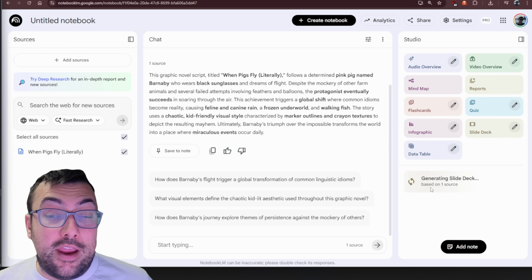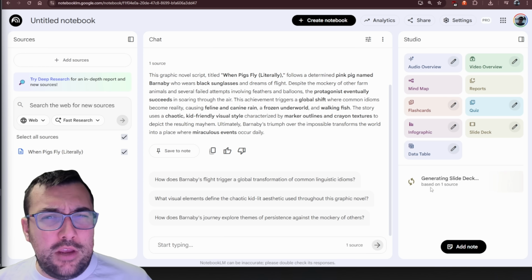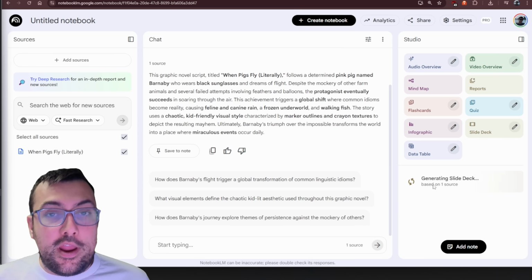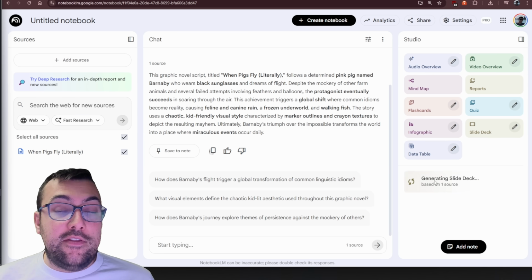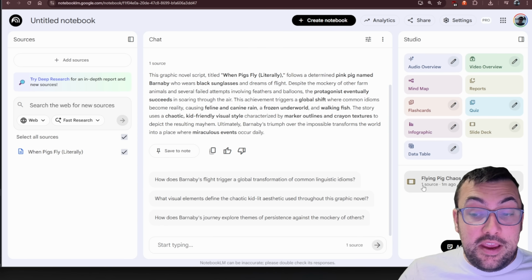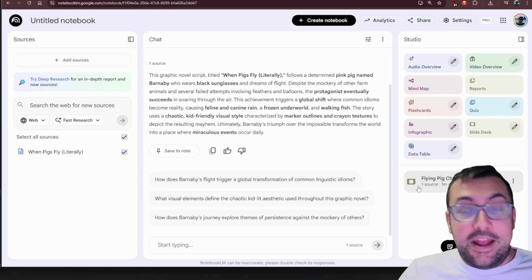It is one of my favorite tools and extremely powerful, especially the integrations that you can use with Gemini, and this is just one example. So anyway, we can see this generating, and I'll be back in just a second when it is done. It's all done, and you can see it here in the bottom. It's not spinning anymore, so we know it's done.